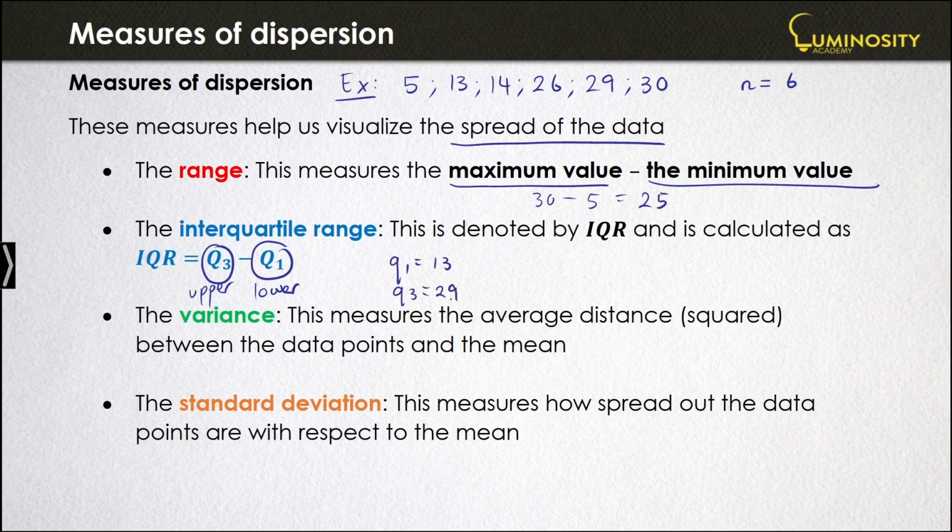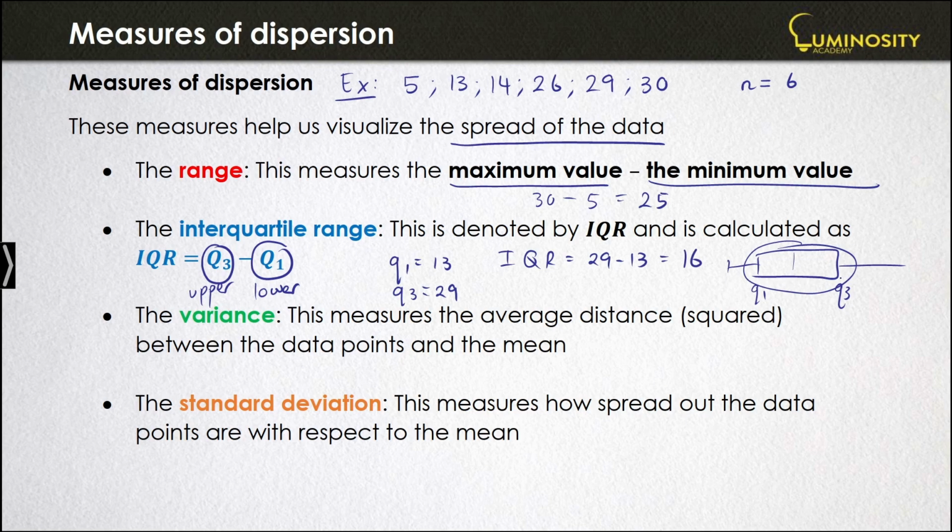All right, so from that data set, the interquartile range is going to be 29 minus 13, and that's going to give you 16. So what this is telling us, if you think about your 5-number summary and your box and whisker diagram, okay, is that within this middle 50% of your data, between Q1 and Q3, the spread between that is around 16 in terms of whatever this 16 would be in context of the question, 16 units of whatever the question is asking. Okay, so that's the interquartile range.